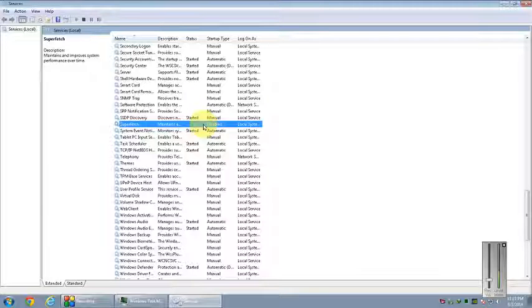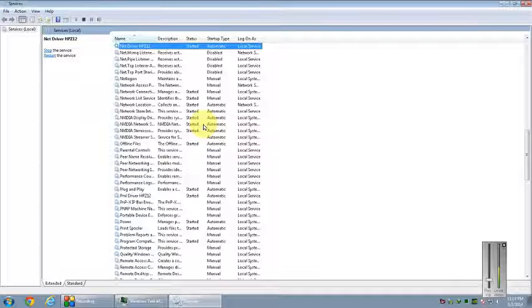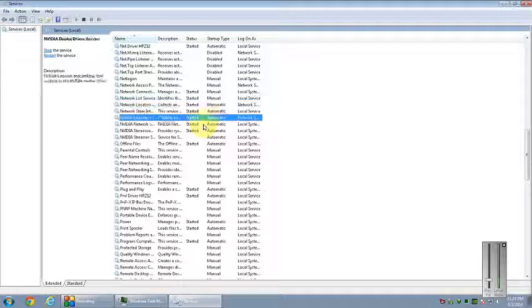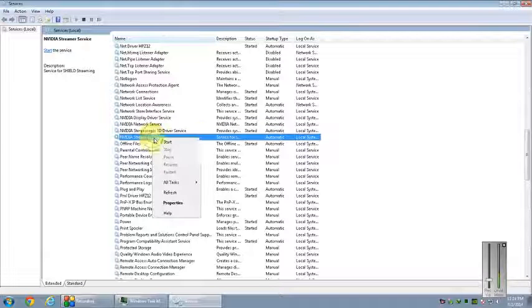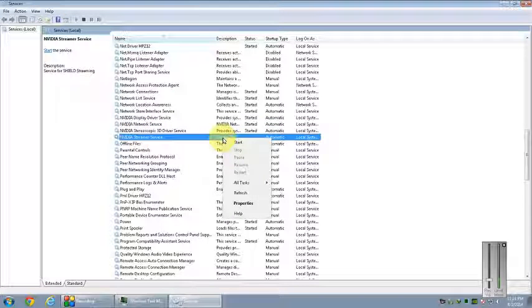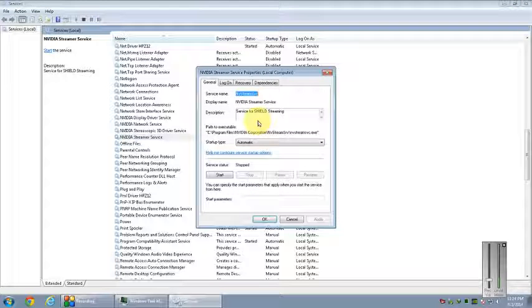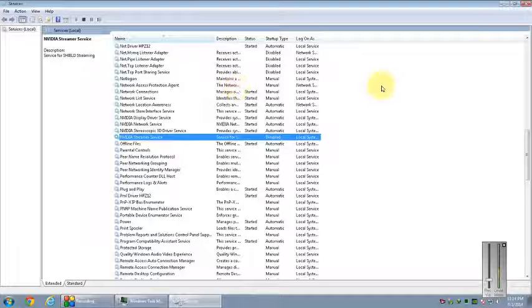I actually have a 4th service, which depends on what kind of driver you're using for your graphics card or audio card or whatever it is. I have an NVIDIA GeForce graphics card, so it's going to be in the NVIDIA services. I don't need that streamer service. That streamer service is for people who broadcast games and videos. I don't do that, so I'm going to go All Tasks, stop it, then Properties, and disable it, and OK. So now we've closed and disabled all the services that we need to disable.